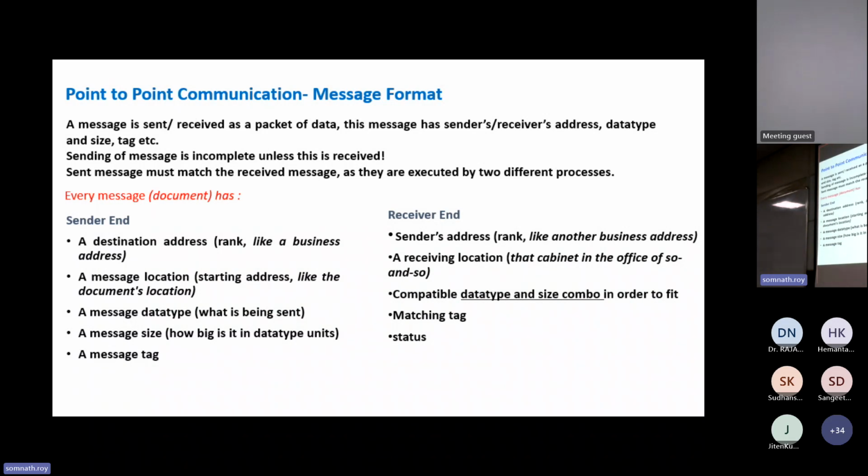If the data is sent, it has to be received. Only after receive is complete will we say that the send-receive communication is complete. So status is associated with the receive. If the status comes as success, then we say that the data transfer is complete. Once receive is done, only then is data transfer complete.